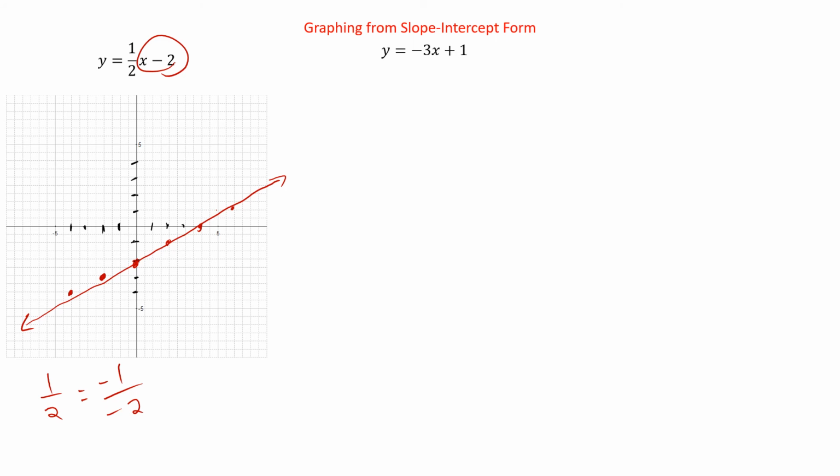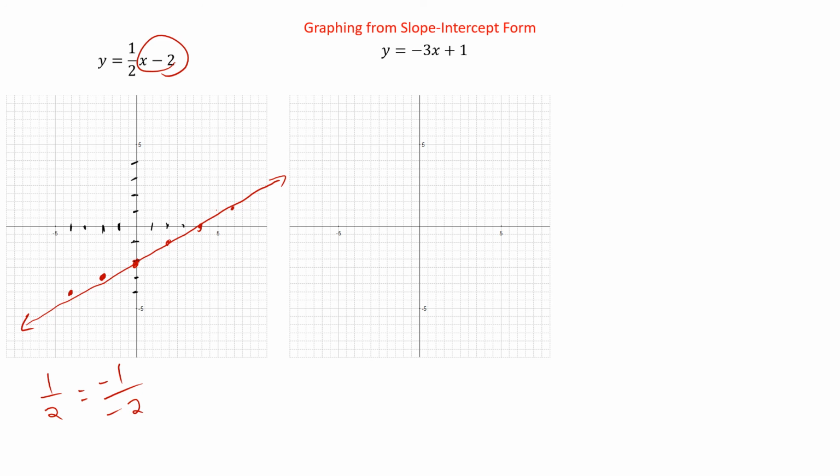Let's do another one. We have y equals -3x plus 1. So we're going to start with our y-intercept, which is 1. And now our slope is -3. But slopes are supposed to be a fraction. What's -3? We can write this as a fraction. This is -3 over 1. So rise over run. We're going to go down 3. 1, 2, 3 over 1. Make a point. We can go down 3 again, over 1. We could go up 3 and backwards 1 as well. Connect our dots using a straight line. Arrows on both ends because it goes both directions. And there we go.